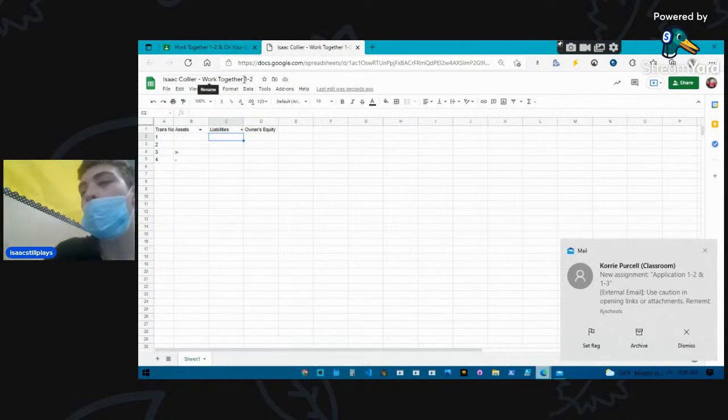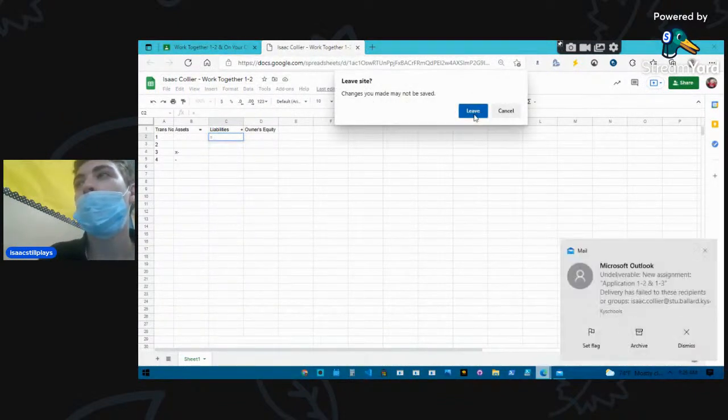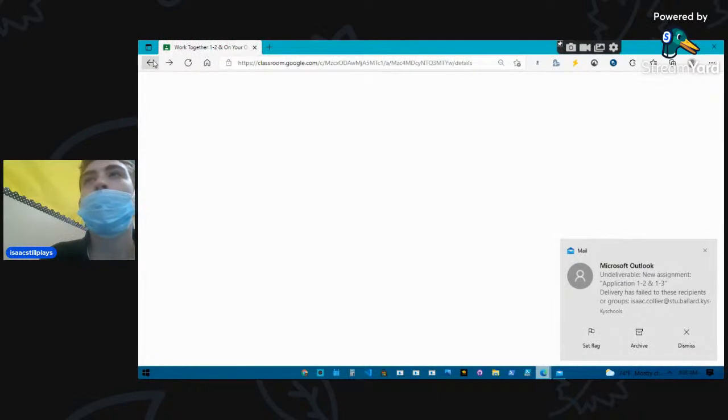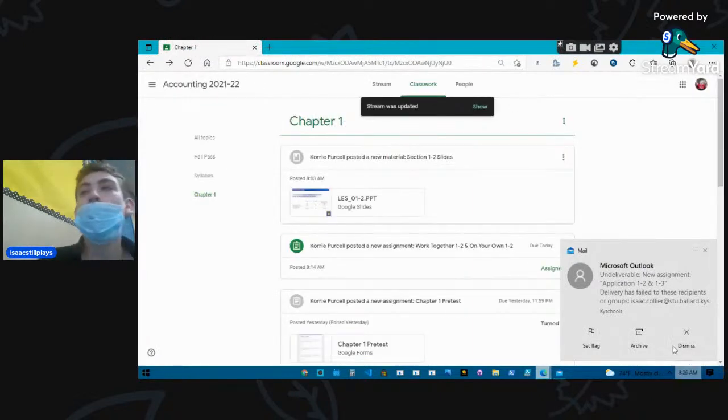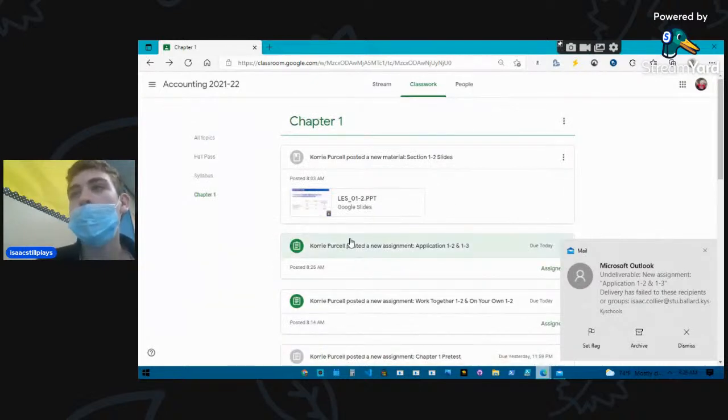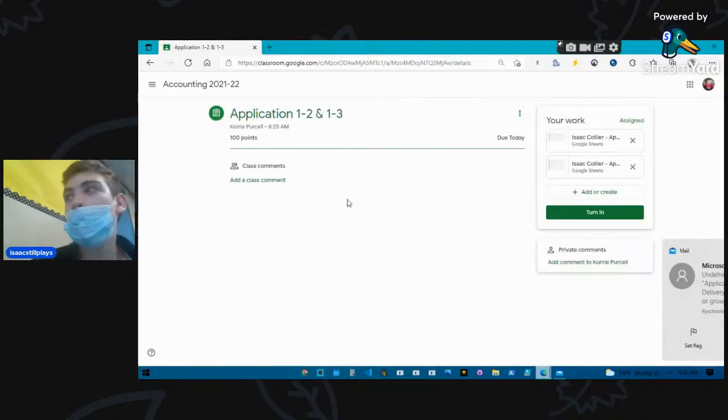So let's open up the application problem. Open up 1, 2, and let's talk through this because you're actually using the numbers, and I want to make sure you understand how this works. So on page 17 in your book is where the problem is. So turn to page 17 in your book.